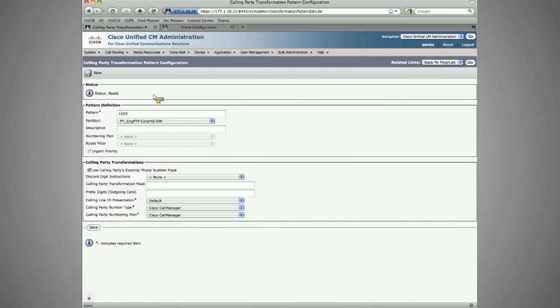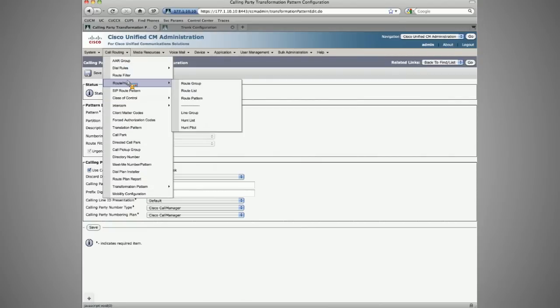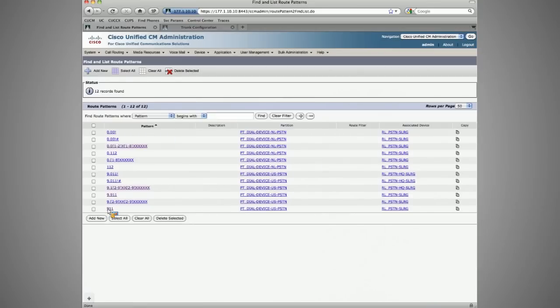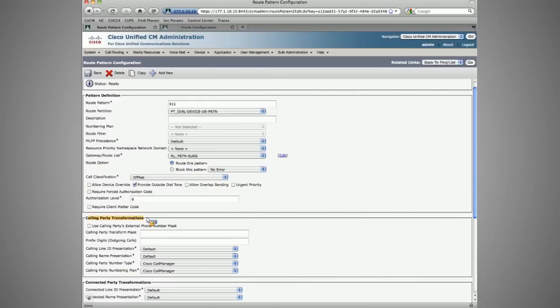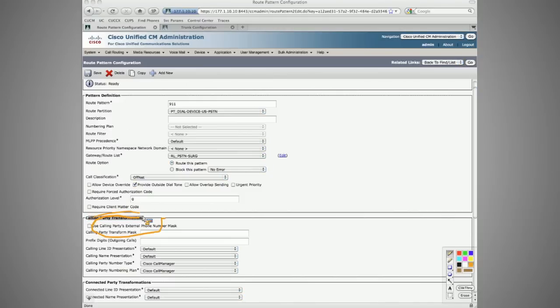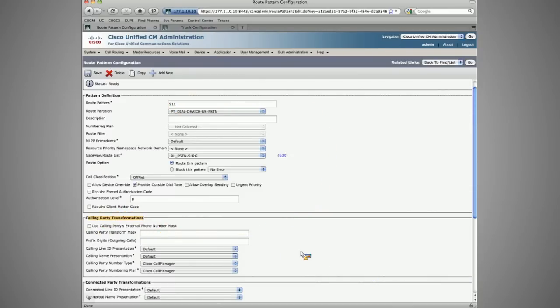The only way to make it specific to the dialed number is to go back to route pattern, or let's say 911, and here, if I do calling party transformations, these calling party transformations are specifically relevant to the called number. So it's only people that call 911 whose calling party gets modified. So it's calling party specific to the called party. We can do it on route list details as well. But we actually have to do the calling party digit manipulation here on the route pattern or route list details. We cannot do it with calling party transformation patterns.